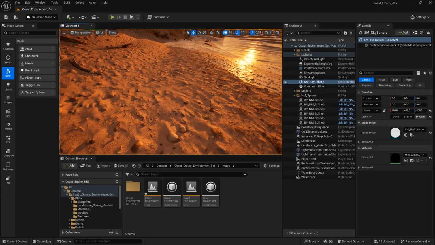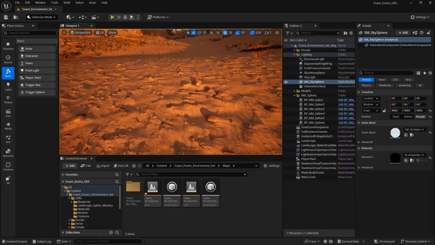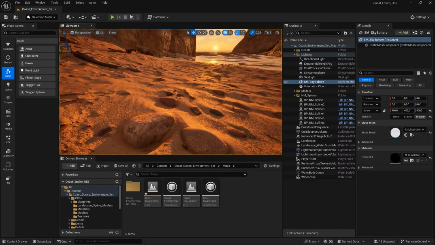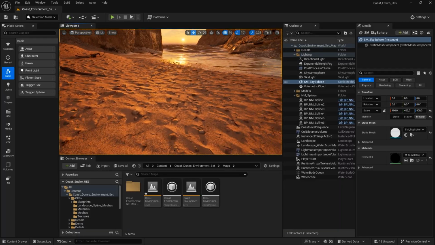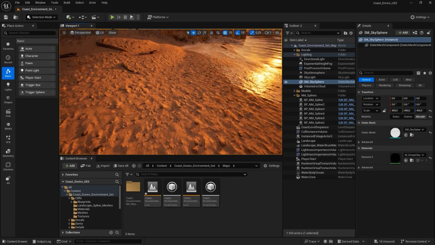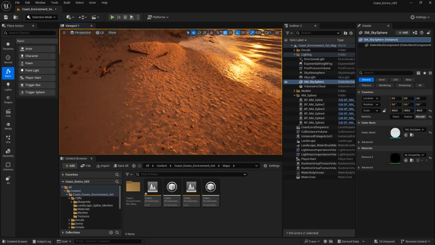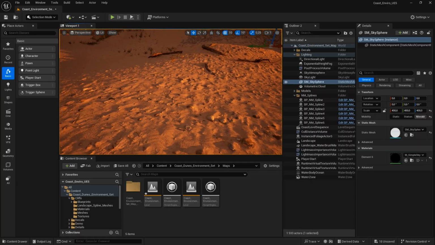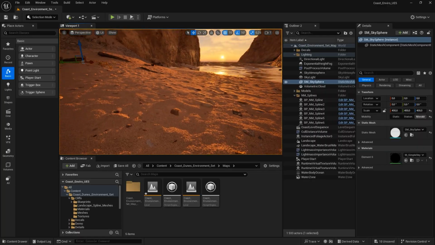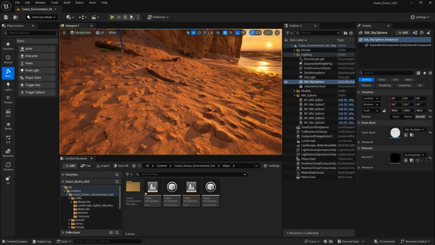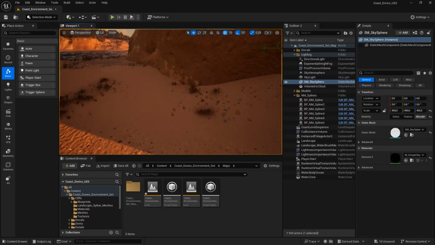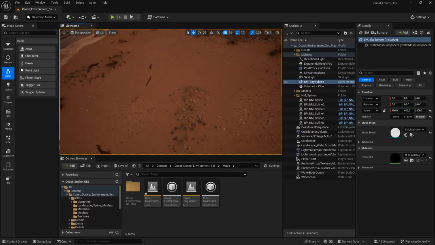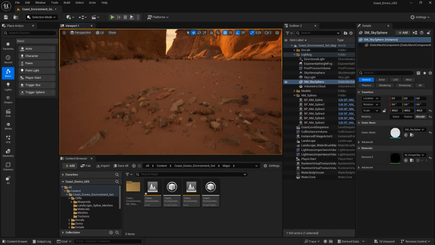From normal angles and normal distance, the result is invisible, right? So yeah, and the cool thing is that all this Nanite texturing and rendering works with our height blended landscape material.